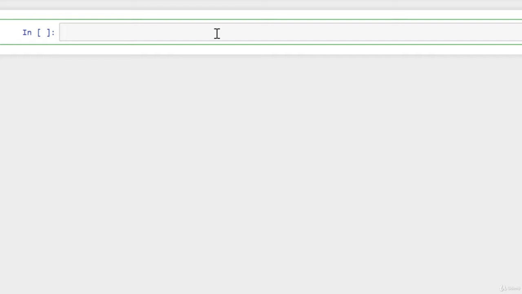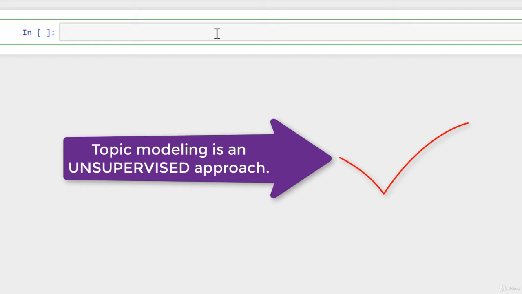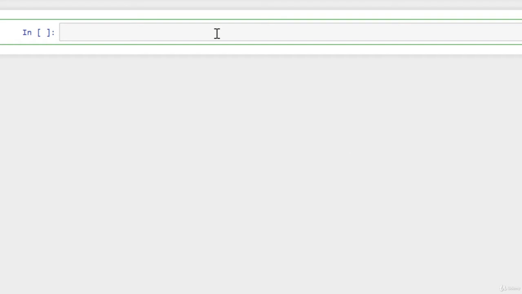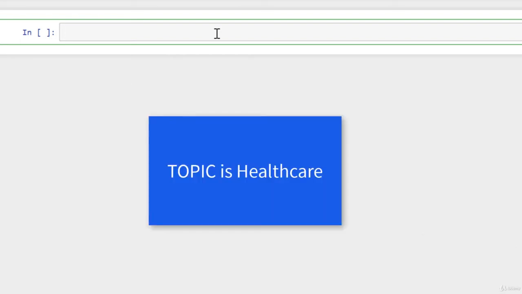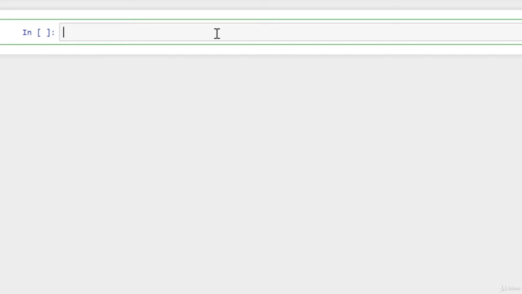Now, topic modeling is different from rule-based text mining approaches that use regular expressions or dictionary-based keyword searching techniques. It is an unsupervised approach used for finding and observing the bunch of words called topics in large clusters of texts. So what a good topic model does is it takes words like, let's say, health, doctor, patient, hospital, and assigns them to the topic healthcare, and takes words like farm, crops, wheat, and assigns them to the topic farming.